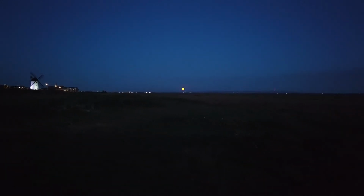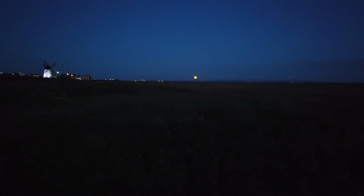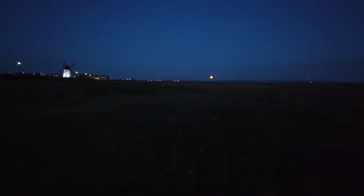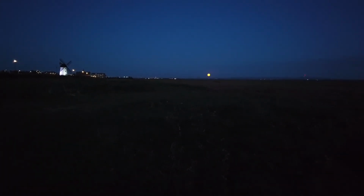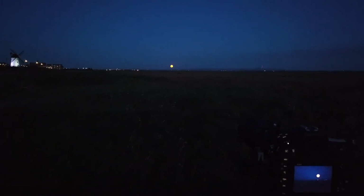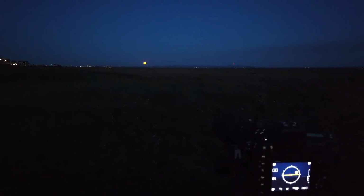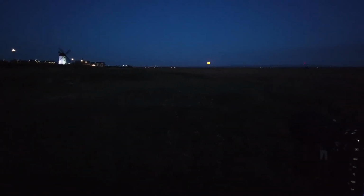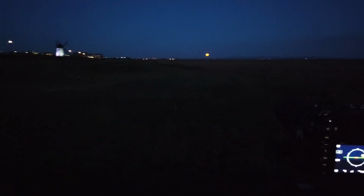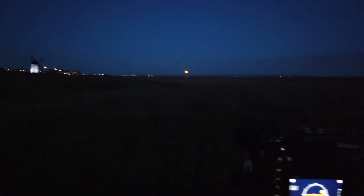Isn't that amazing? So the cloud that you can see on the moon, I think, is a foreshortened cloud, which you tend to get near the horizon, because it was very dark, although it was quite small. I think the reason for that is because you're looking down the cloud. So it's quite a long cloud, but we're looking at it from such an angle that we're looking across it almost, and it's very foreshortened. It's a bit like when you look at a jet trail in the distance, you're kind of looking down the trail rather than up at it. So it was that kind of effect, and how amazing was that?